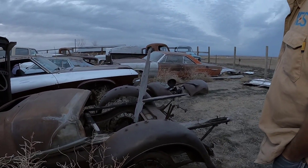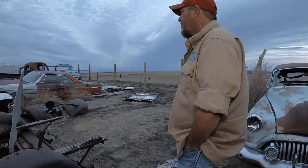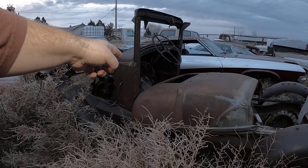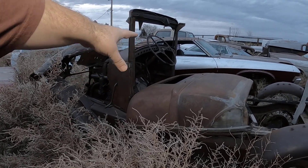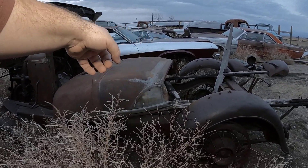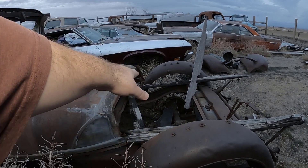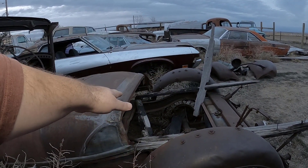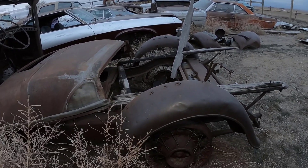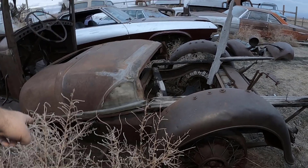That front end right there is the Dodge Brothers '29 — the front clip to the Victory Six. We're going to start out with a steel reproduction body, just like this wide body. I'd love to learn how to do stuff for the rails and the frame, but I don't know exactly how they make that groove. Everyone does the box and everything, but I don't want to do that — I want to keep it open so that whenever someone gets the frame they can box it in and do whatever they want. Fenders are steel, and running boards were steel too, weren't they?